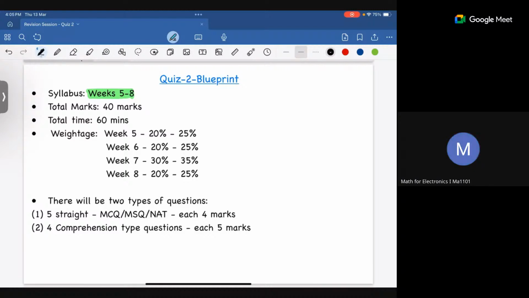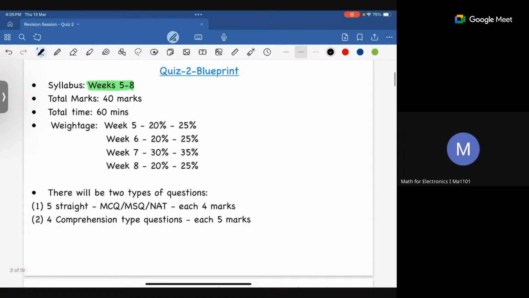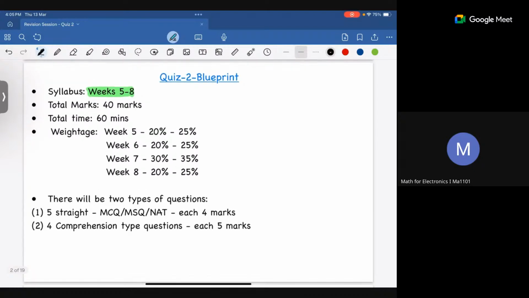Excuse me, sir. Yes. What was the total score of quiz one? This one is for 40, no? That is also 40 marks. Oh, actually, I assumed it was 100 marks. Oh, okay, sir. It will be normalized to 100. But for the paper that you are going to write, if you total the marks of each question, you will see that it will be 40, and it is multiplied by 2.5. In quiz 2 also it is the same way.